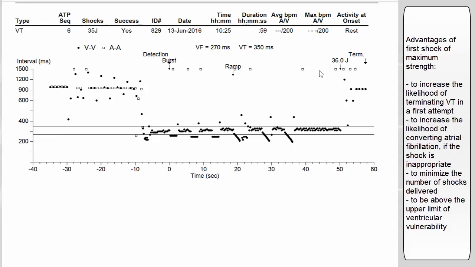The question of the pain and discomfort associated with the amplitudes of the first shock in the VT zone is really complex. It has been suggested that the first shock in the VT zone could be arbitrarily programmed at a lower strength to terminate the tachycardia while limiting the pain it causes. However, it is clear that a second shock during the same episode is always much more painful than the first one, and therefore the priority of programming may be to increase at maximum the capacity of reducing the arrhythmia in a first attempt.